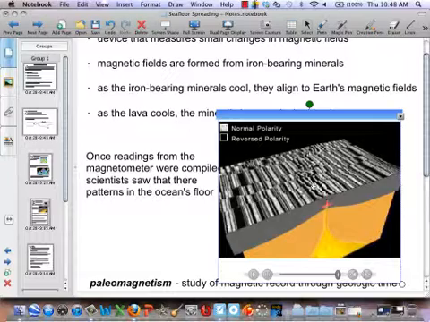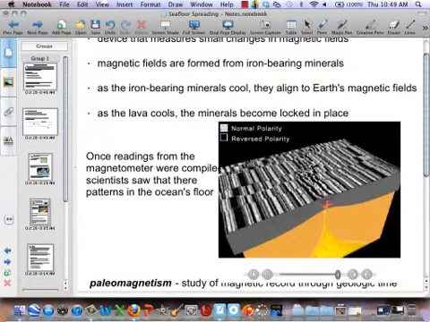You're talking about the poles switching, so wouldn't that flip the magnetosphere towards the sun? I don't know. If it was to flip, why wouldn't the whole thing turn? Brandon, we don't know. It has never done this within recent human history. Since recorded history, we have not experienced a flip in magnetism. It definitely will, without a doubt, do it again. But I don't even know what would cause it to flip. We just don't have that information.